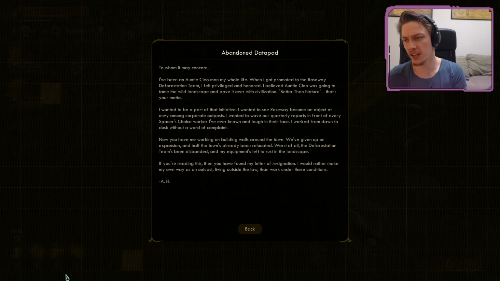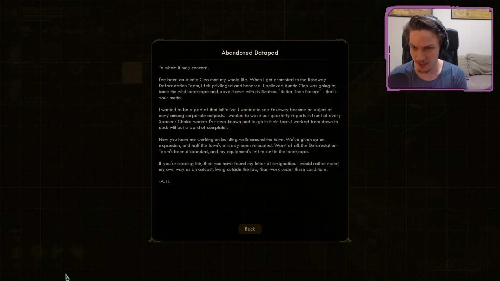To whom it may concern, I've been an anti-Cleo man my whole life. When I got promoted to the Roseway deforestation team, I was privileged and honored. I believed anti-Cleo was going to tame the wild landscape and pave it over with civilization. Better than nature. That's your motto. I wanted to be a part of that initiative. I wanted to see Roseway become an object of glory, of envy among corporate outposts.